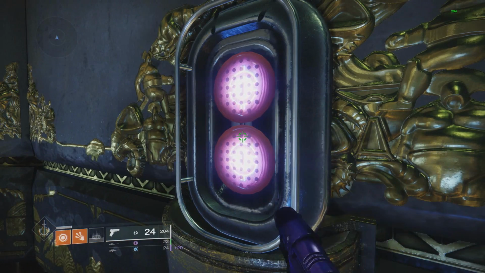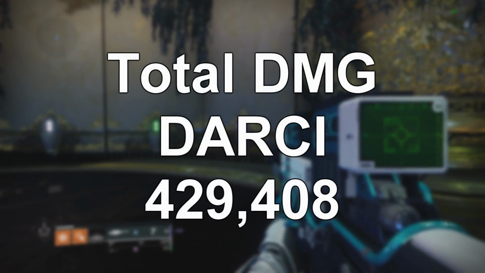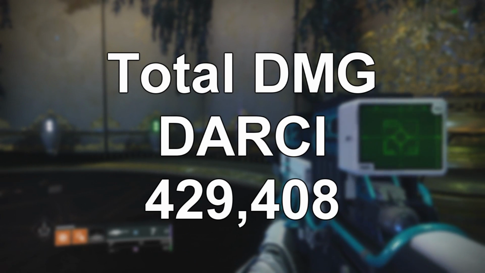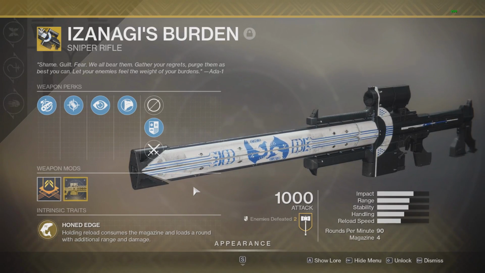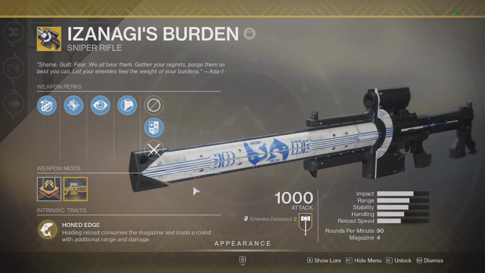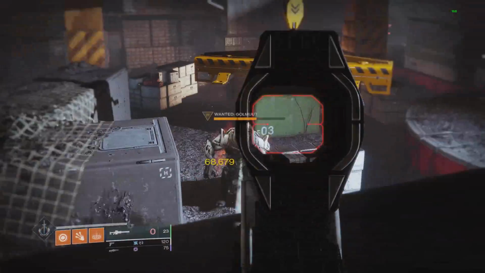This weapon also holds 28 ammo, which is quite a bit for a sniper, which means the total damage output is 429,000, which once again is decent compared to just the single legendaries, but not good versus Whisper or the Anarchy combos. And finally, we got Izanagi's Burden, which got hit so hard, I almost forgot to even put in this video because it's that forgettable now.